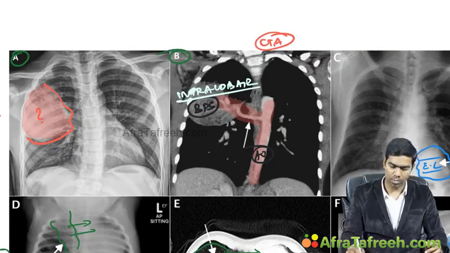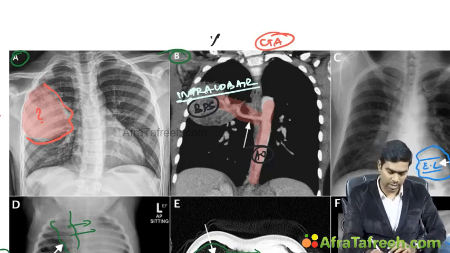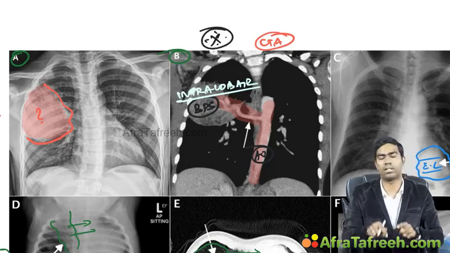So these are going to be the most important. Remember, this is the most important. If they give this kind of an image where the blood supply comes from the aorta, straight away you're going to diagnose a bronchopulmonary sequestration. So that concludes our basic topic. I think it clarifies a lot of things. We have discussed a lot of things. In the next section, we are going to move on to the pulmonary physiology.